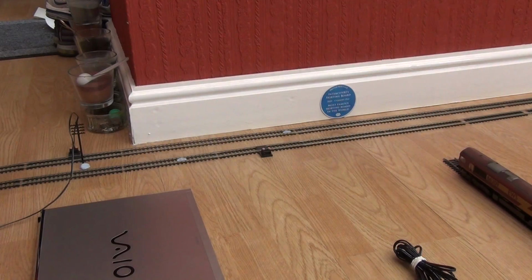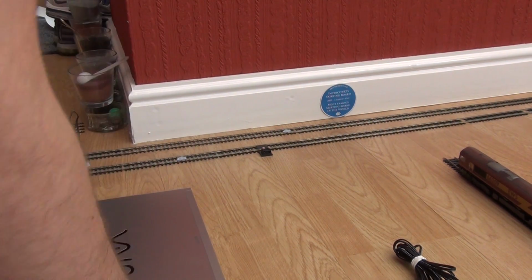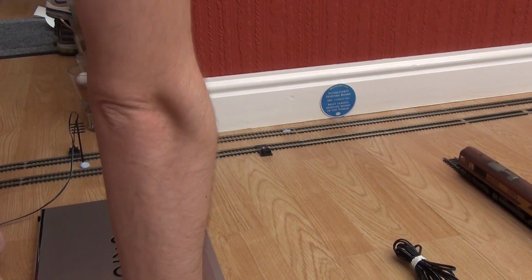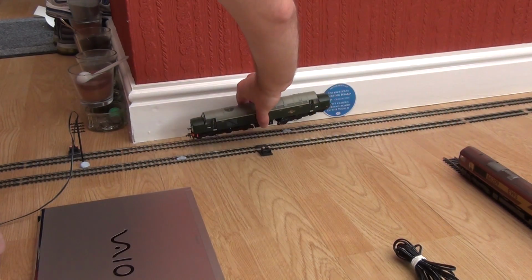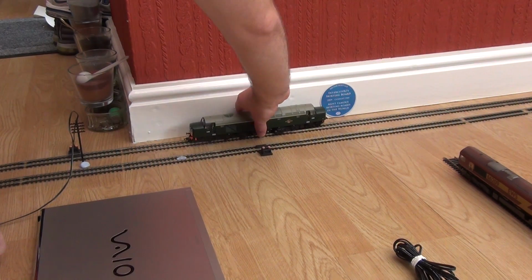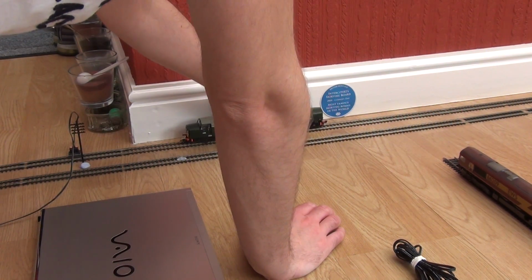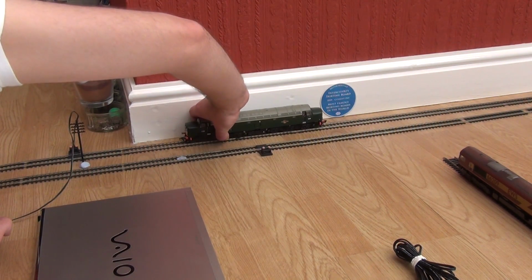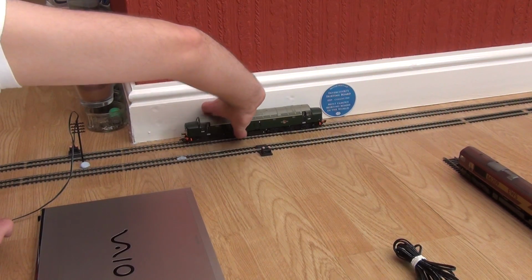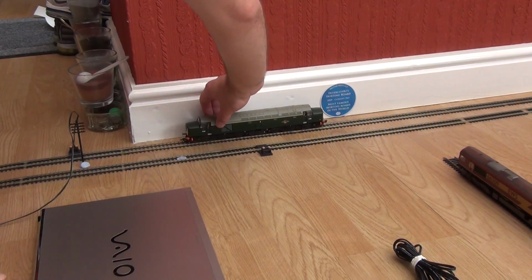Okay, so thank you for joining me. I'm going to conduct the first experiment, which is basically the control group. It's the control experiment. The Bachmann Class 40 at the moment is in DC mode, so there's a blanking plate in there, there's no actual chip. Sorry if you're not getting a very good view at the moment. It's really hard to fit all the wheels on the track, you know. This locomotive has so many wheels. Oh gosh, right, they're all on.